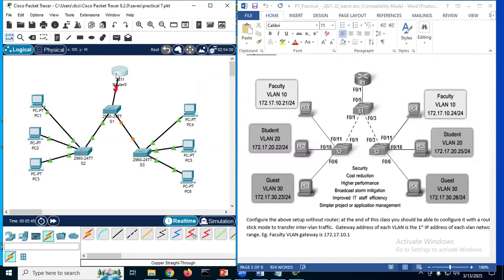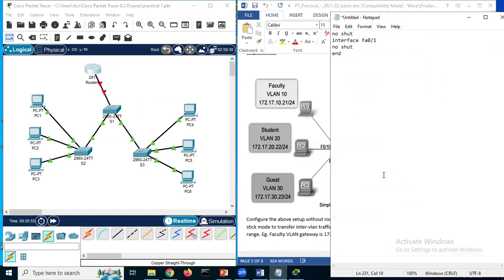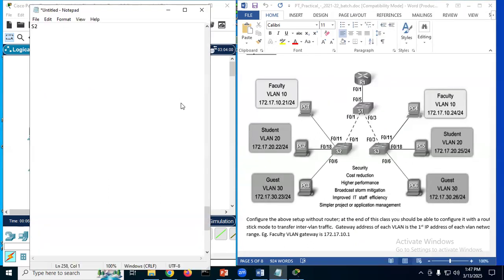Okay. So then we will build up the configuration. First we will do it for switch number 2, S2. One by one we will build S2. Enable, conf t. This is to go to the configuration mode.